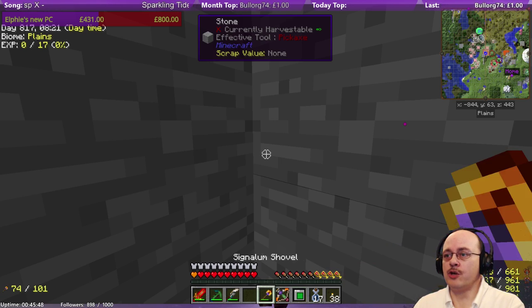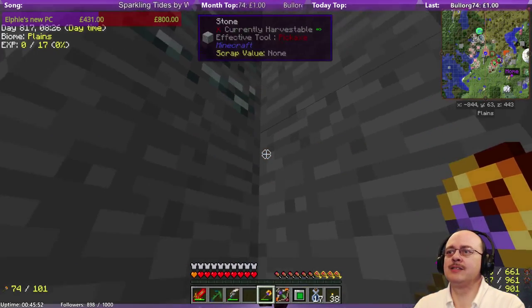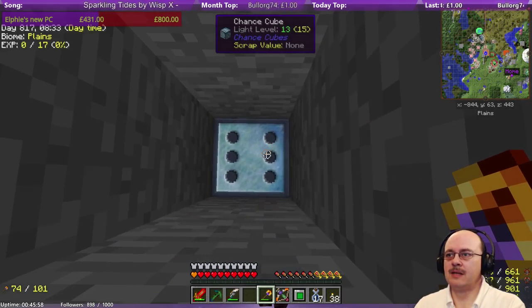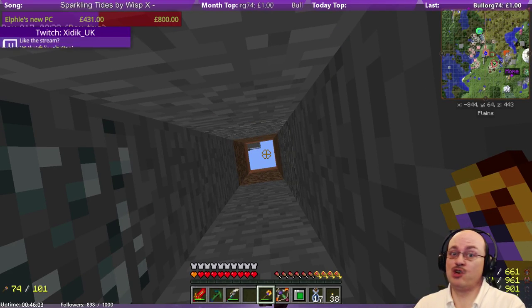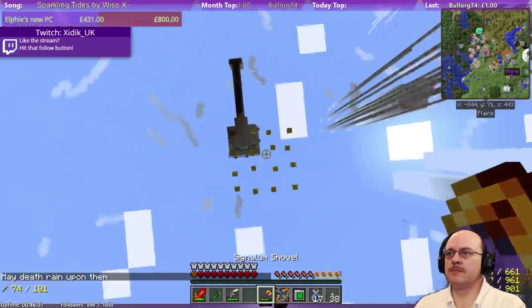Oh, you know what I could do? I could just put the floor there and make it four high instead of five. Okay. Unless things fall down here, in which case I am stuffed. YOLO!